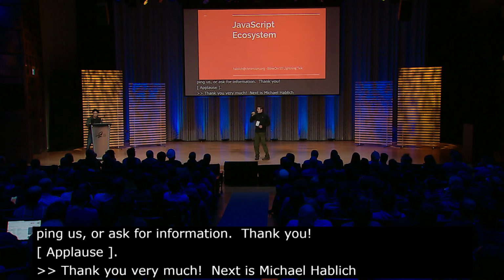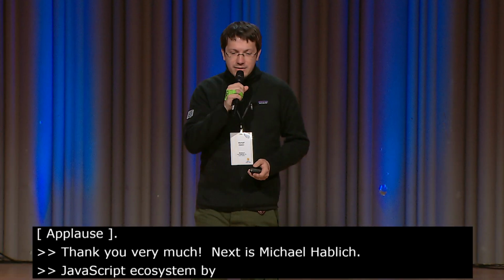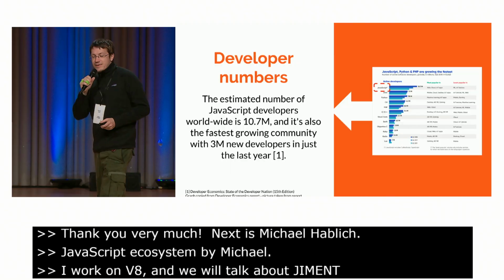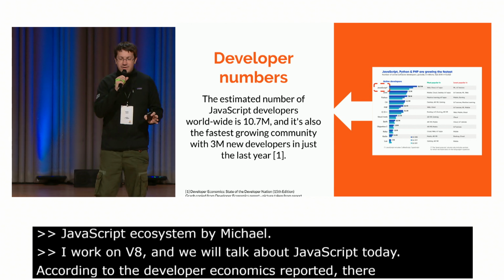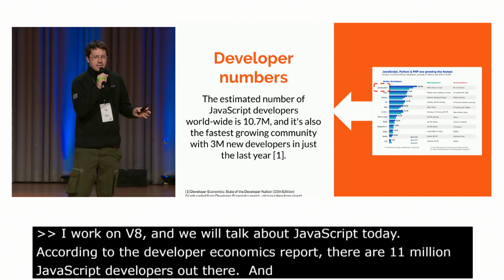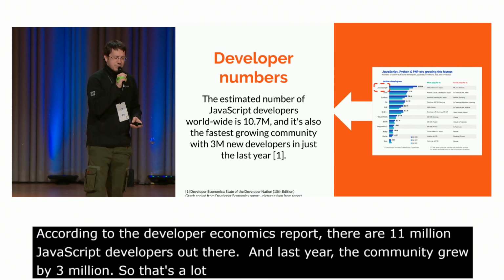Hi, I'm Michael. I work on V8, and let's talk about JavaScript today. According to the Developer Economics report, there are 11 million JavaScript developers out there. And last year, the community did grow by 3 million, so that's a lot. It's the community with the highest amount of developers, so that's awesome.